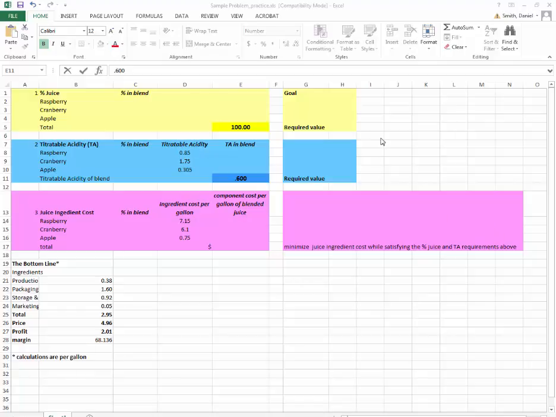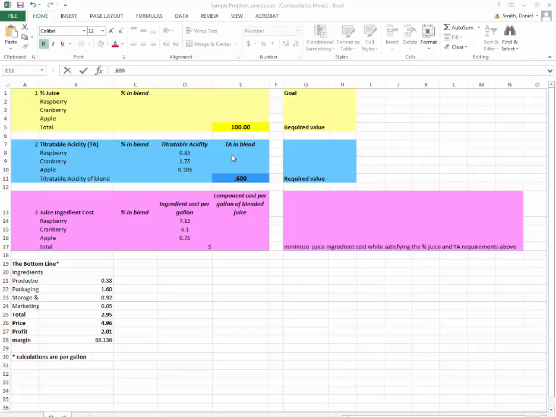In a sense, this is a mathematical problem. You're trying to come up with a solution effectively to simultaneous equations. You have a constraint in the percent juice, you have a constraint in the titratable acidity, and finally you're trying to maximize the value of total profit. In the algebra that you learned in high school, you could have actually written down three separate equations here and solved those. Well, these equations are a little more complicated because each equation has a number of contributing factors in it. So rather than do an algebraic solution, we're going to end up doing something called an iterative solution, and we'll come back to that once we get all the parameters put into our spreadsheet.